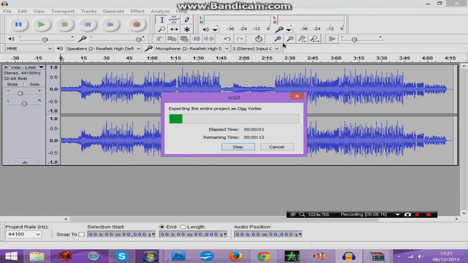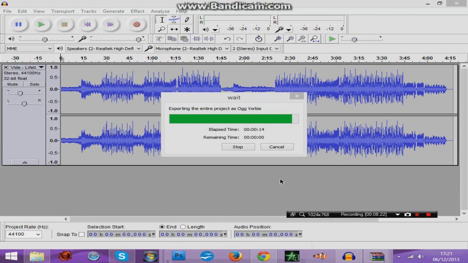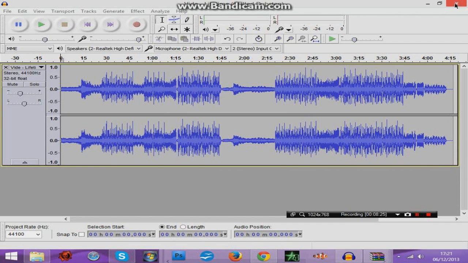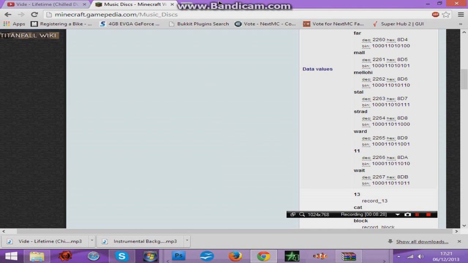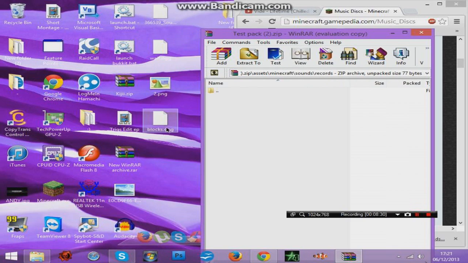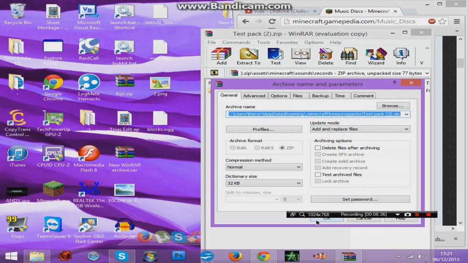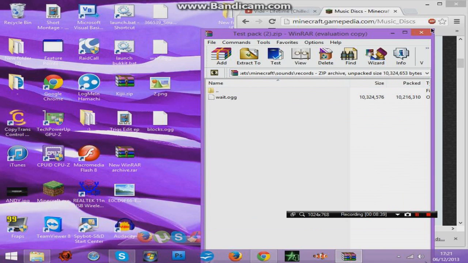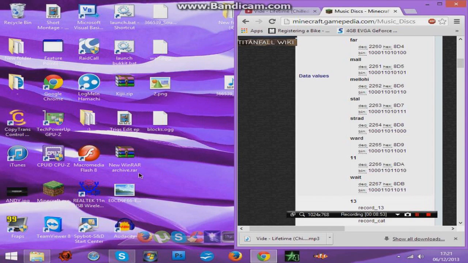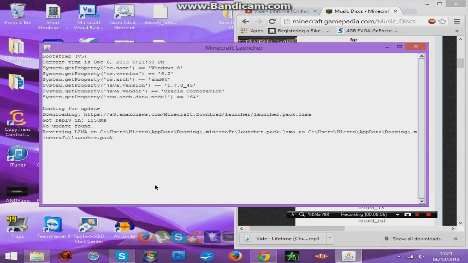Okay, so it should take around 20 seconds, not that long. So I'll be back when it's done. Alright, so it's just finished, and all you're going to do is go to where it's saved, or exported to. Mine saved right here. And you're just going to simply drag it and drop it into the records folder that you created in the zip file. And that's it. That's all you need to do. Basically create a couple of folders and drag a song in there. That's OGG.